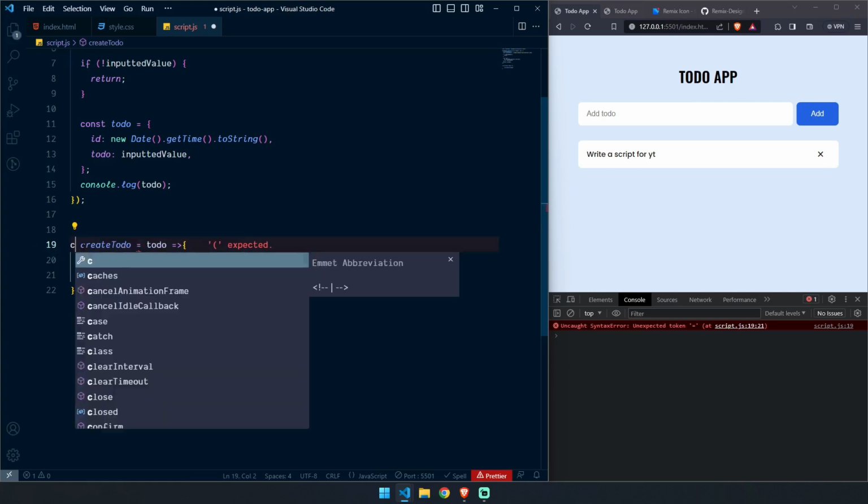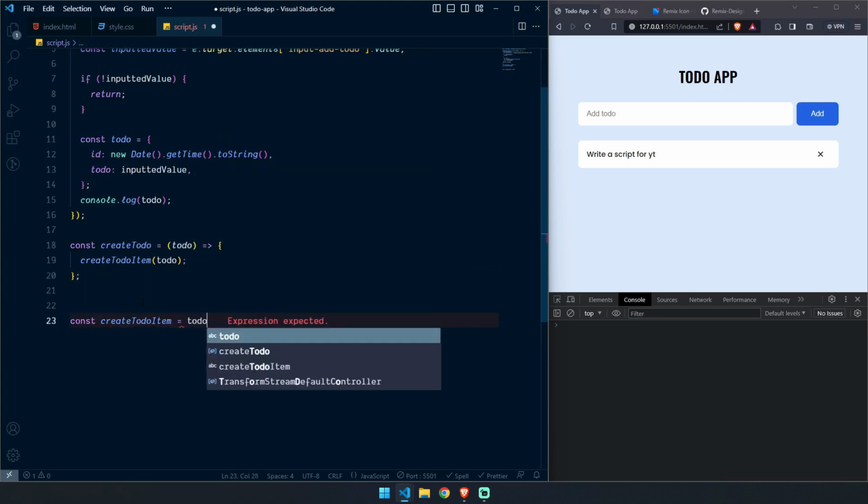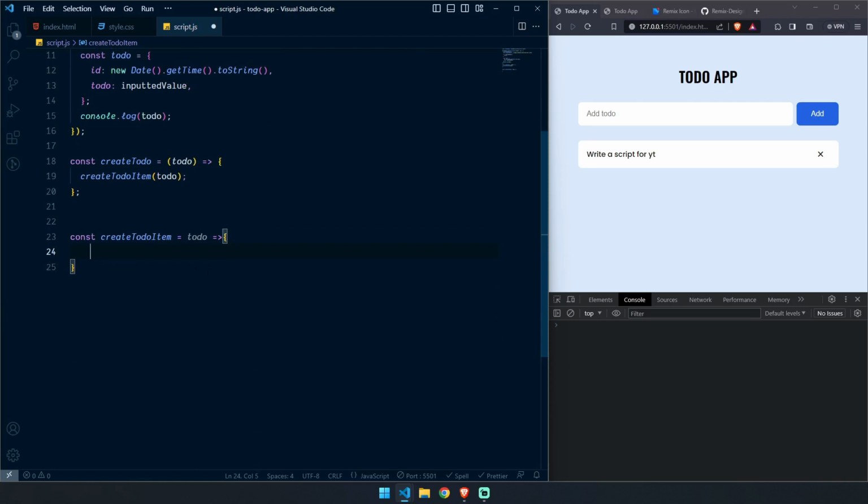and here should be const. And so let's create here const createTodoItem, and it also takes to-do, and we need to create our to-do.